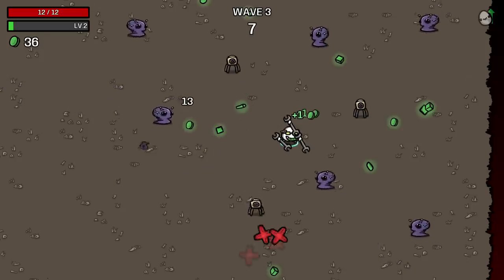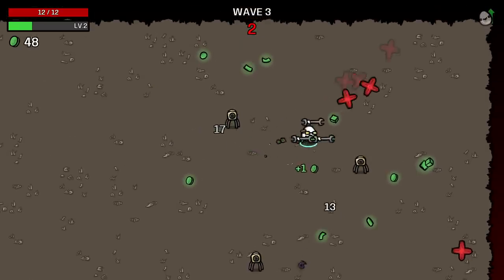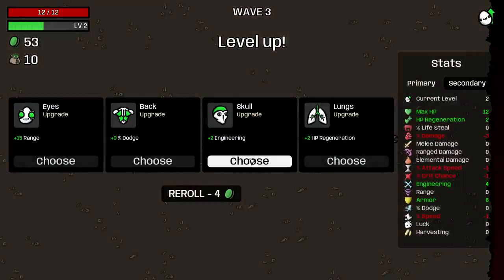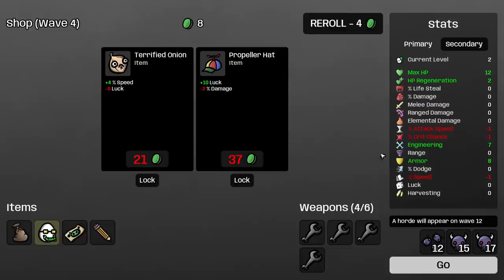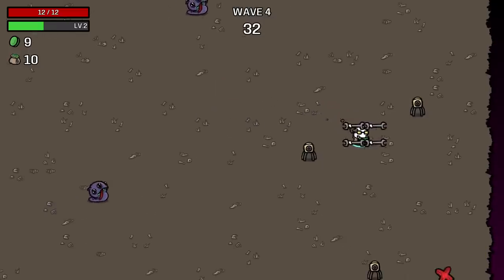Turrets don't scale well unless you get lucky, you know? So we need to make sure that we do spend our money. We can't hoard it yet. Like, maybe we could hoard it right now, I guess, immediately right now. But I'm not gonna. Bag is buffed back from its old version, it's nerfed-ish, but generally buffed. 15 materials whenever you pick up a crate instead of 10, so you can get up to 45, which beats the hell out of 20. So the ceiling for this is really, really high.